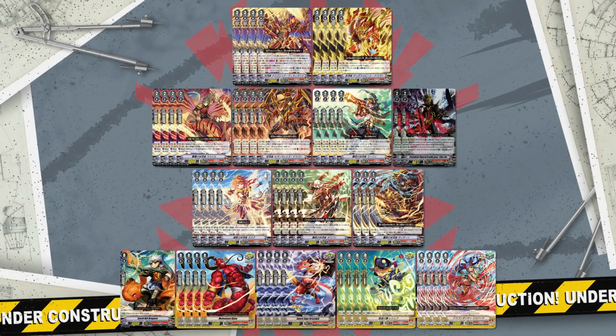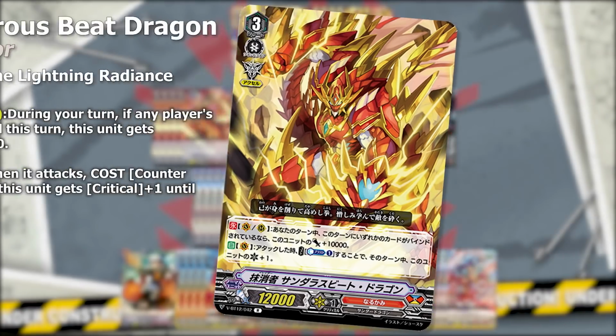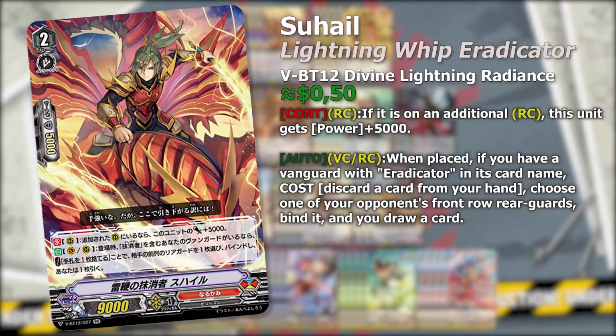The supporting grade 3 is Eradicator Thunderous Beat Dragon. This card can give some solid numbers on the side columns, but it's also a nice ride target for Descendant as it means he can swing with multiple crits, forcing your opponent to guard the attack, thus gaining the restand consistently. For the grade 2s, we have Lightning Whip Eradicator Stu Hill.